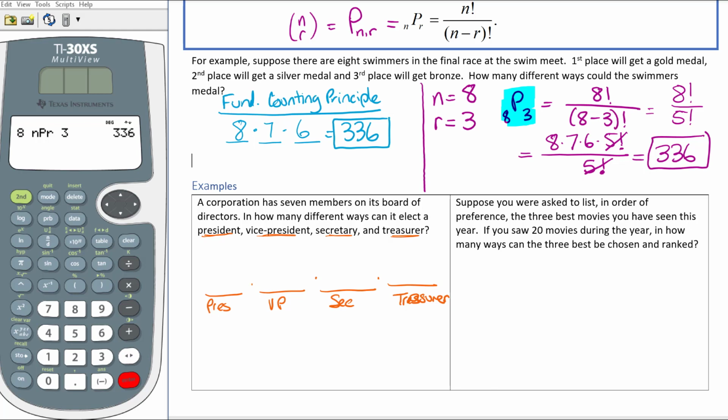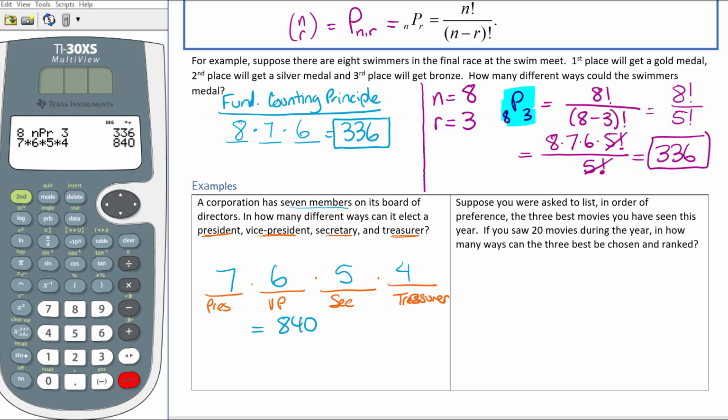Now, in my corporation, I have 7 members on the board. So how many different ways could we have a president? Well, there's 7 different ways if we choose the president first. Now, again, it doesn't really matter who you choose first, but you have 7 total choices. After you make the first choice of one of the categories, then you only have 6 for the next one, and then you only have 5 for the next one, and then you only have 4 for the next one. And so when you multiply that out, 7 times 6 times 5 times 4, that gets us 840. This again is using the fundamental counting principle.